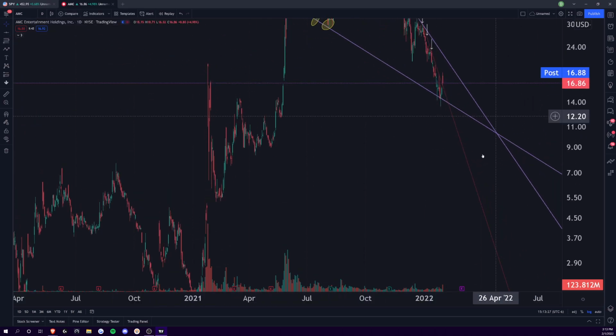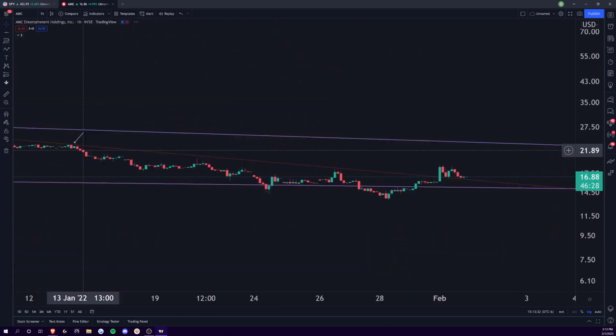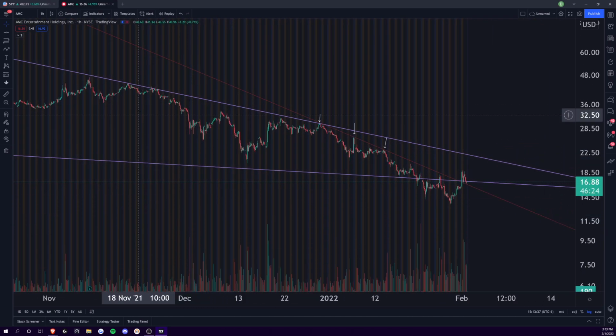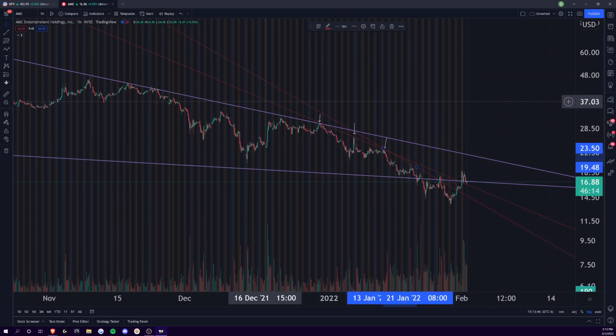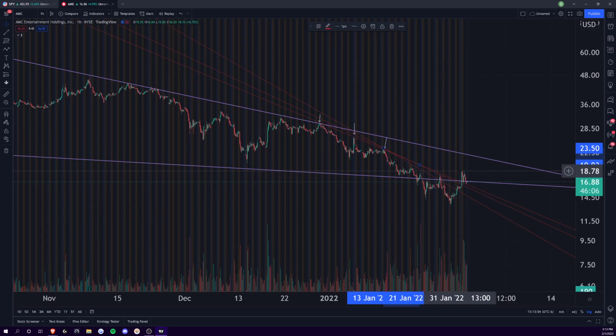And I know that I've talked about this on Twitter before. I'm not sure if I talked about it on the YouTube channel, but I've talked about how you start to form more and more wedges to the downside as the wedge becomes more intense, right? And so what you'll see is breakouts of different versions of the wedge, if that makes sense. And as you do these breakouts, you still have to come back and retest the top of the wedges most of the time before you can continue your press up.